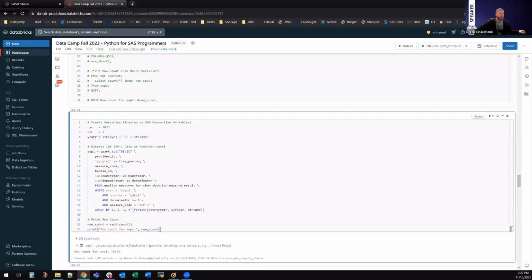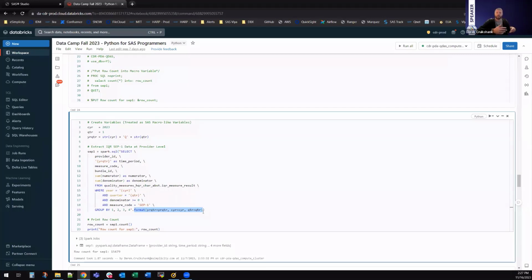And here is this dot format functionality where we're passing each of these parameters, passing the variables that we created. Again, this is one way that you can pass variables into a specific string, much like you would pass a macro variable.